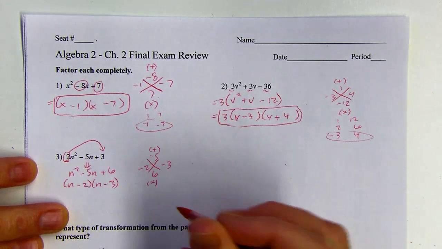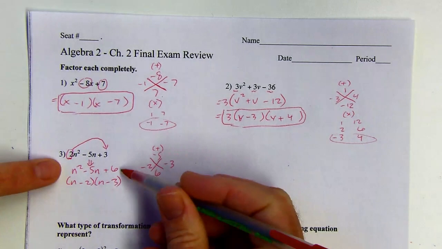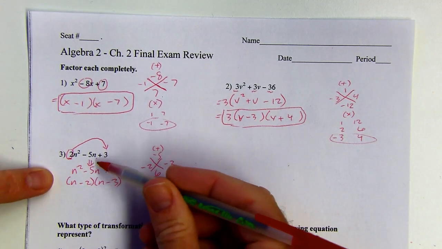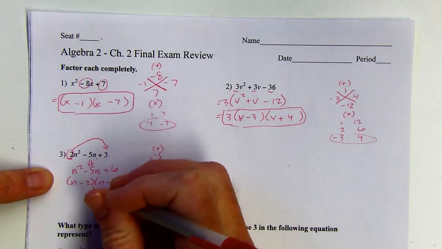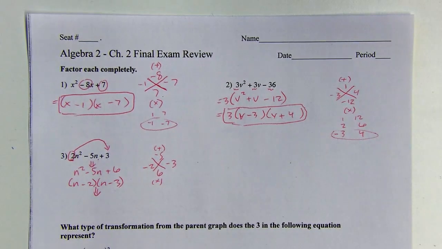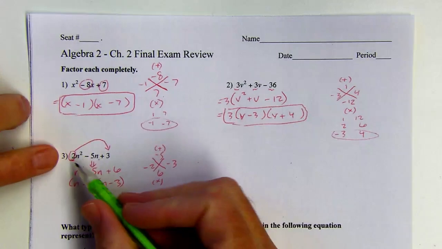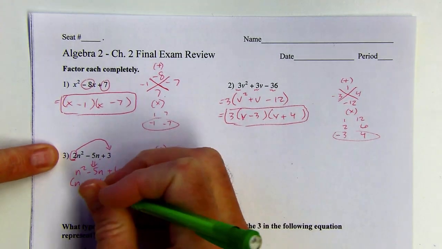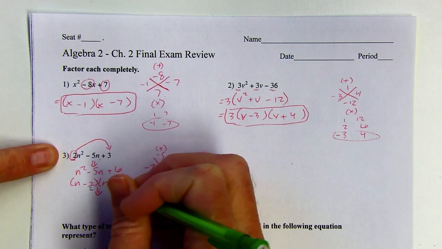That is not my final answer, because if I multiply this back together, I'll get this trinomial, not that one. Okay, so I do this little arrow to show I changed the problem. Now I've got to change my answer. And the way I'm going to do that is I'm just going to divide the number parts by 2. I'm dividing by 2 because in the beginning I multiplied by 2. So I'm taking these parts and dividing them by 2.